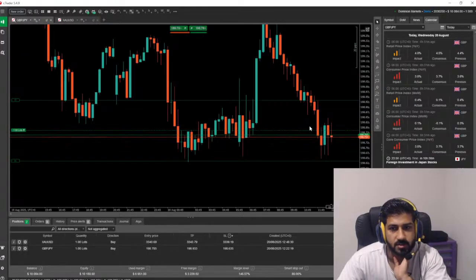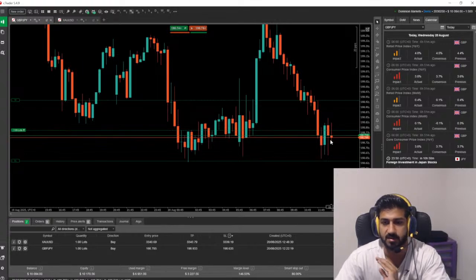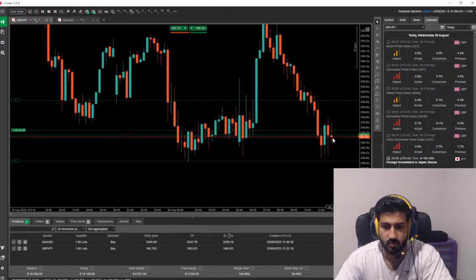What's happening on GJ? GJ, if we don't break above, then it's a matter of time because we're at a heavy support. It may consolidate a little bit, but there's a higher probability we're going to at least have some retracement upwards. I'm not going to sit here and just wait for it. But if it happens now, I'll take the trade. If not, then I'll exit with a smaller loss here.